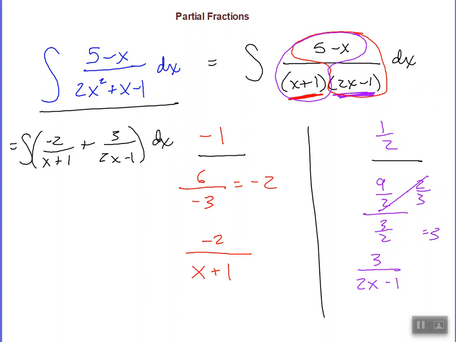And now I have two problems that I'm going to integrate. So this is giving me like u sub ln. There's nothing in front of the x, so I can actually skip the u sub part and just do ln of x plus 1. Keep your absolute value. This one, though, does have a 2 out in front of x, so I'm going to have to account for that 2 by multiplying by 1/2. So 3 times 1/2 be 3/2.